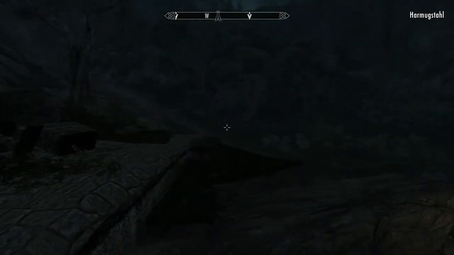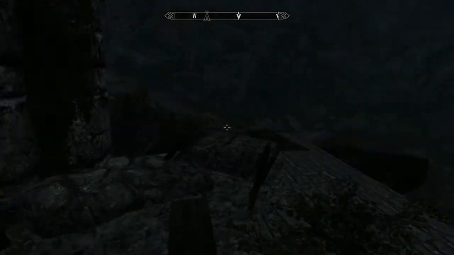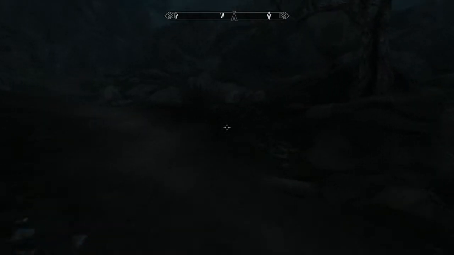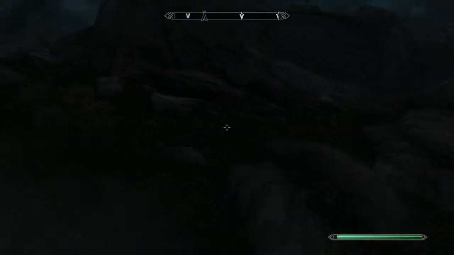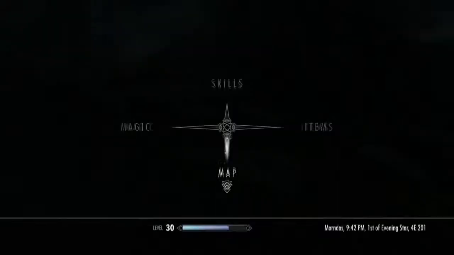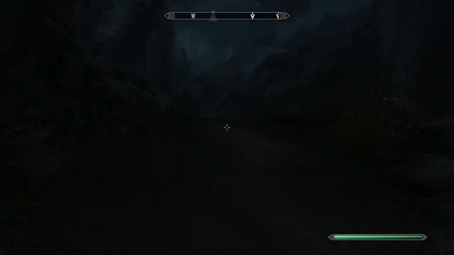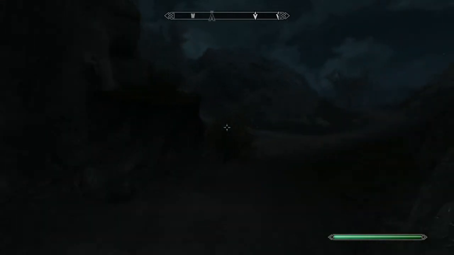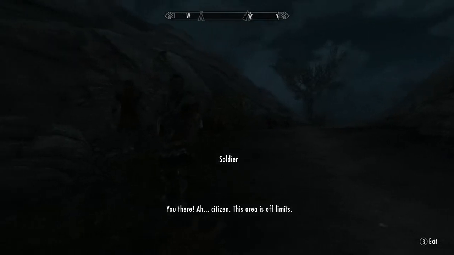Harmugstall. Could this be the dwarven ruin she was talking about? Because it sounds kind of like one. Harmugstall. Okay, so are we going in the right direction? Yeah, we're very close, in fact. Harmugstall. Sorry for that little tapping, clicking sound.